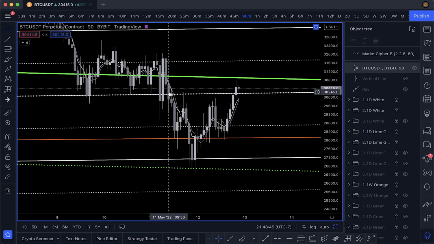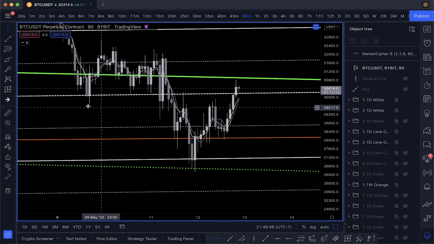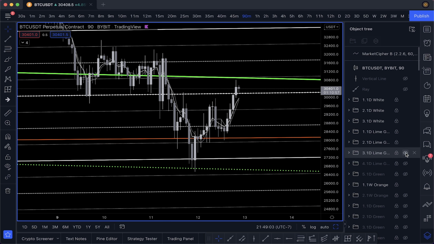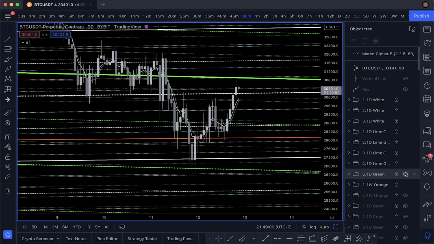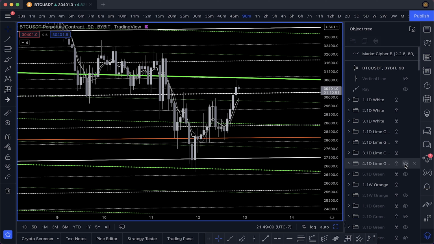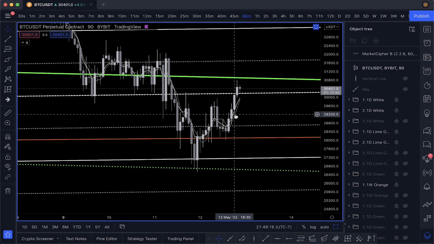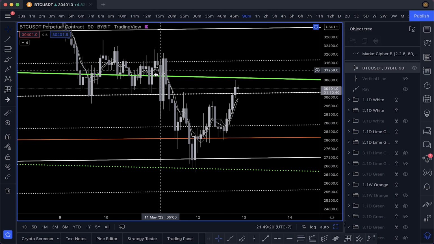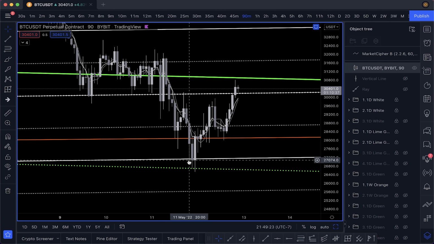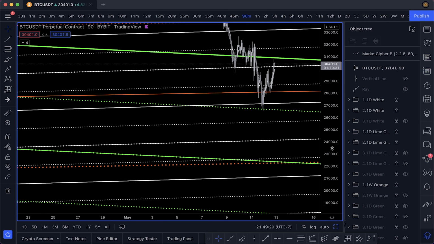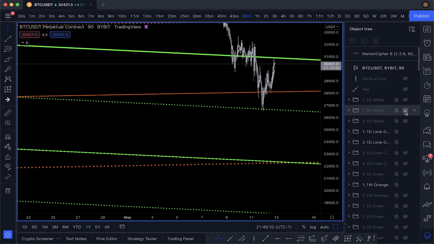When you're on these larger time frames, once you start turning on all the other channels, it's going to look too cluttered. I'll just go ahead and turn them on so you can see what I'm talking about here. See what I mean? This is what I mean, that you need to decide what kind of trader you want to be. So again, this would be more of a swing trade because we're hitting a major level. These are major channels.